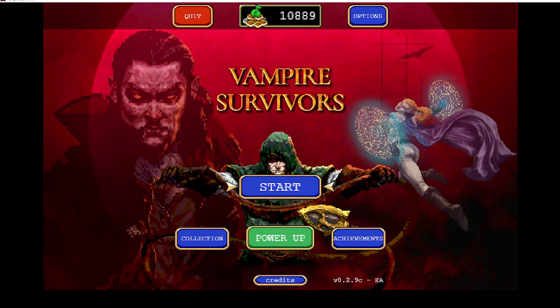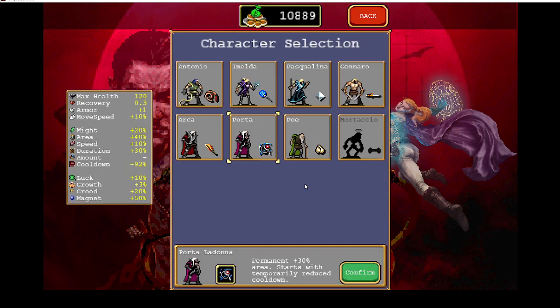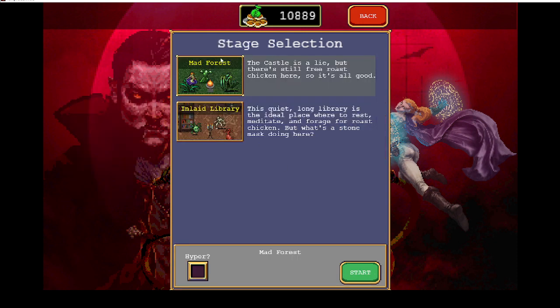We are going to jump in real quick. We were still saving up to get Duplicator, so we just need another 7,000. So let's start, and we will start off with Porta, I think, is who we left off with on selection.